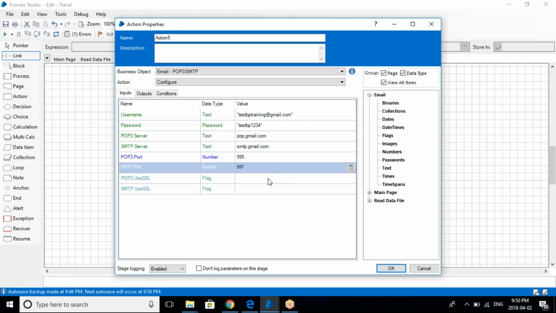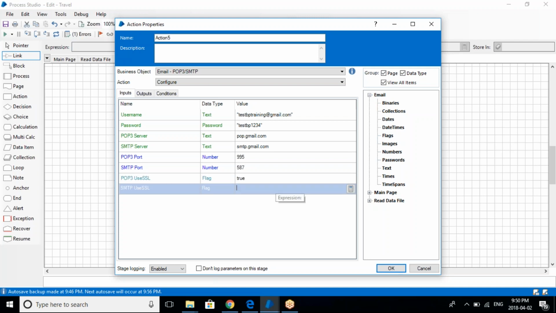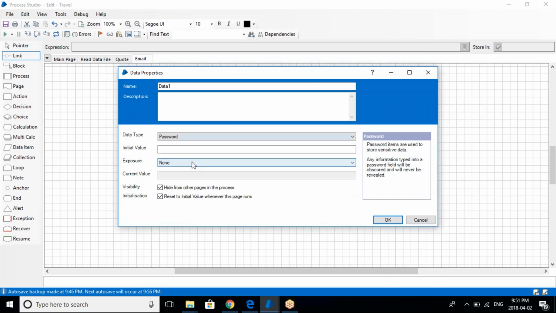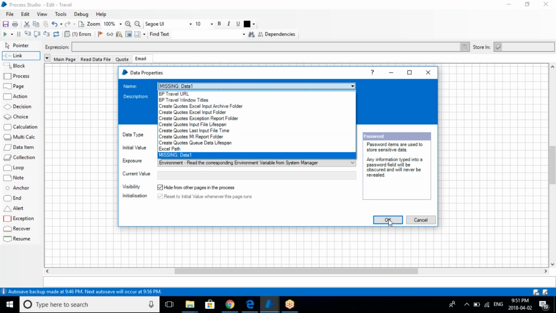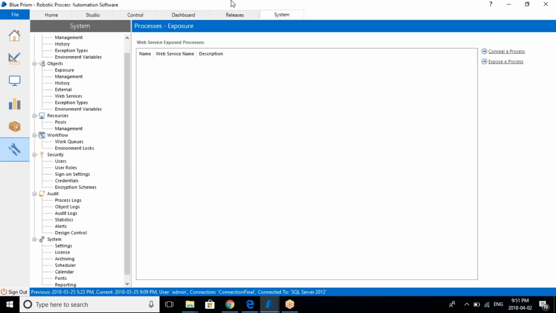Karan? Yeah. Can we encrypt the password in environment variables? Yeah, you should be able to do it. The password and all these are not changing, right? Even if you define the password here, just in general, whatever you write will be like a password type. And if you define it as an environment variable, you can also do it. Whatever you create there will be reflected here, and then you can choose that value, and it will be holding the value that you have defined there in system manager, if you remember.